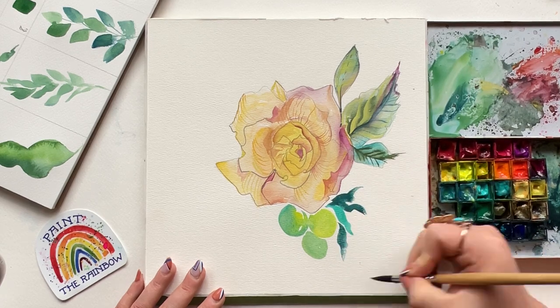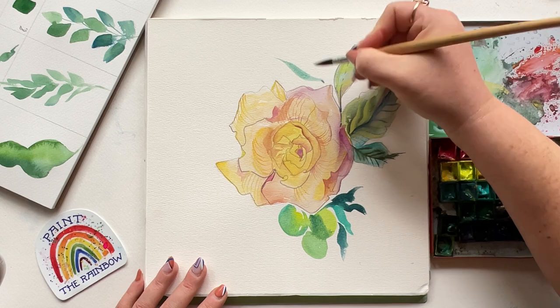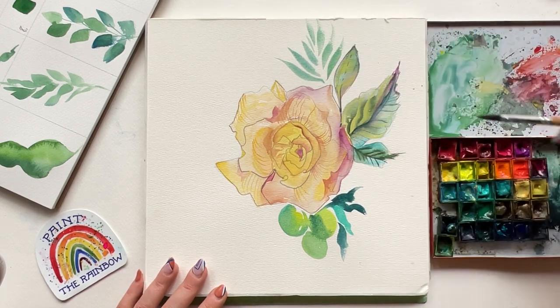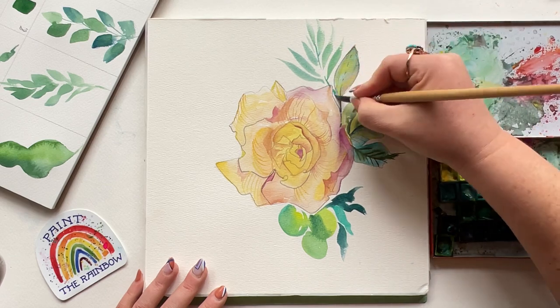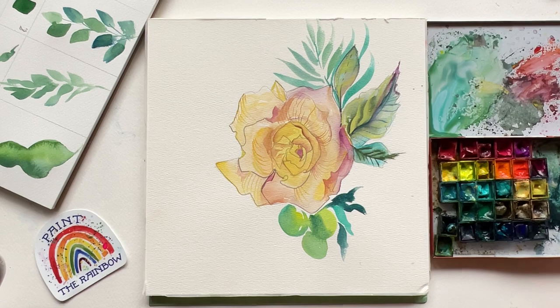And then just some of those wiggly six and seven leaves. Every time I go back to the palette, grabbing a different color. Number two, the long leaf — let's make a little fern here. Just repeat that shape in descending size and connect with the stem in the middle.